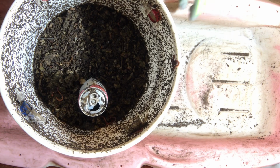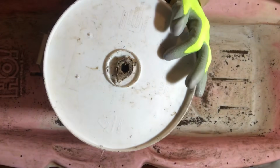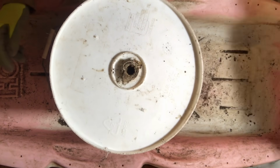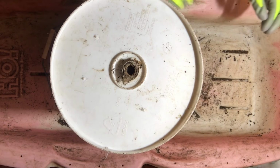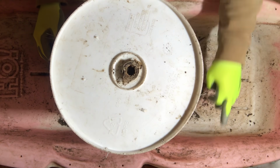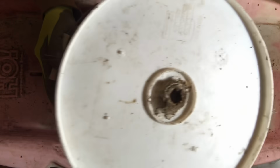But they're easy to kill, and I got a ton of baby spiders down there that need to eat too, so I don't necessarily mind them. You can bang it with your hand. Oh, I just forgot this little guy here. Come here, you. All right, I'll put you right in the tray. All the other guys, you see them, and they're easy to kill when they first come out.